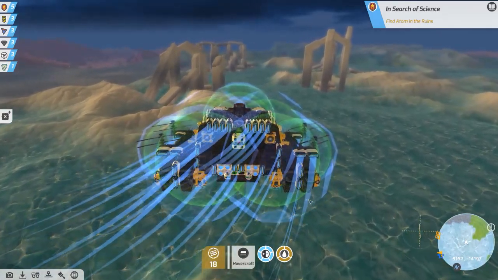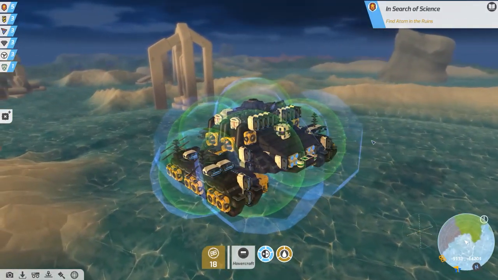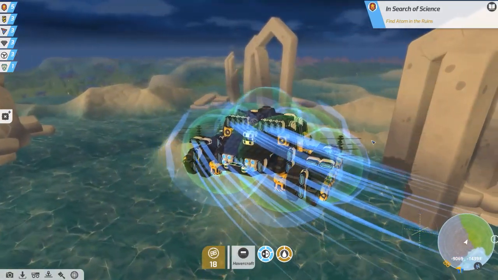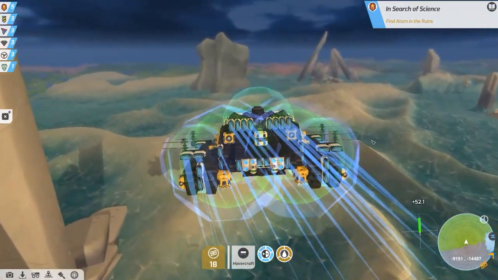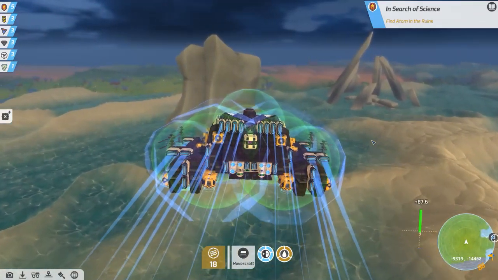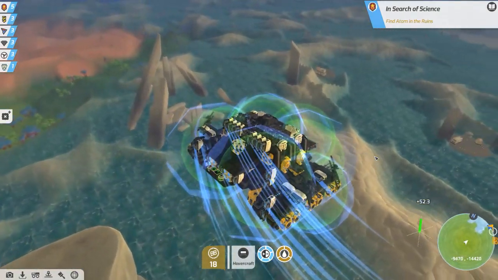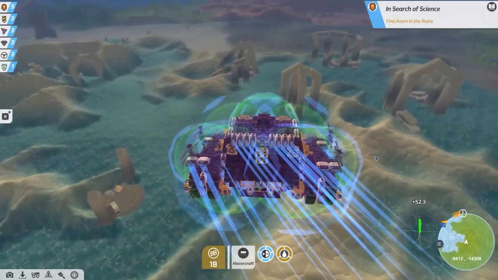Let's see. Where was he last time? Was he on top of one of the things? I think I remember him being on top of one of them pillar things last time. Yeah, I remember it took me ages to find him, and he ended up being on top of that rock. Up there. So is he in the same place? Let's have a look. No, he's not. Okay. Let's have a look over here again. I must have missed something.